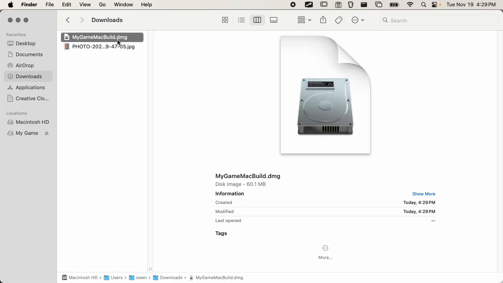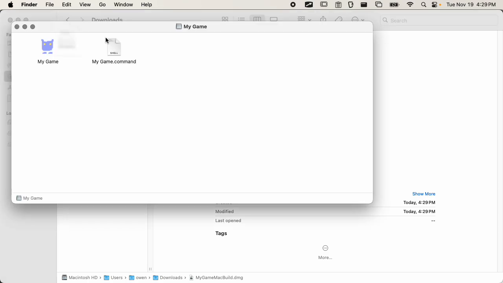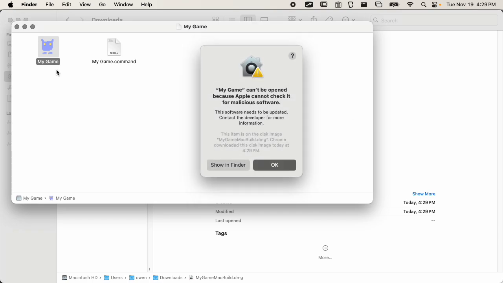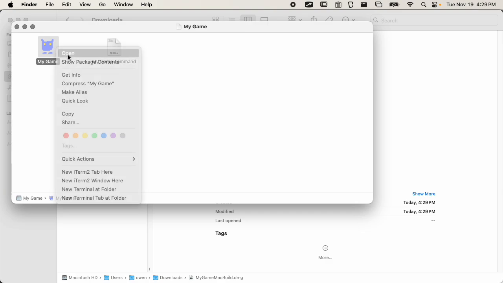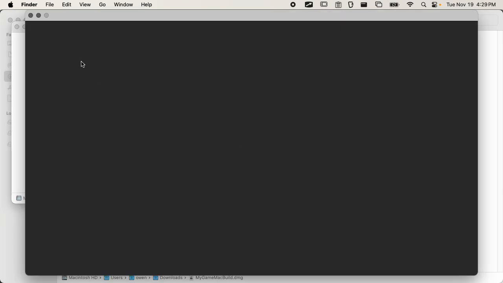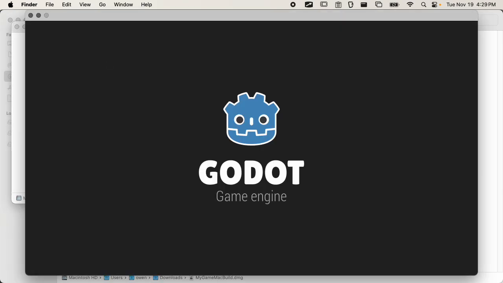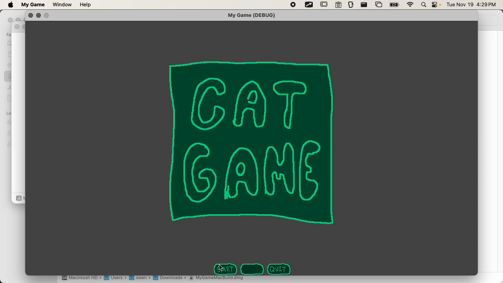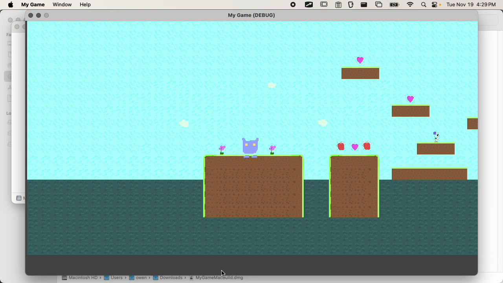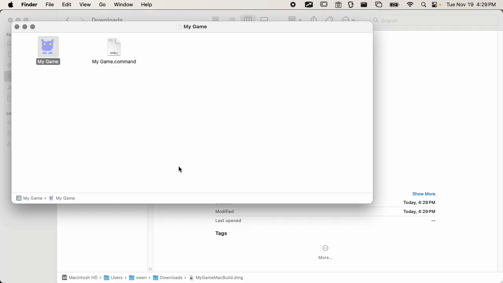Okay, so I downloaded the game that I just uploaded. I'm going to open this DMG and double click. This is what you're going to see if you download somebody else's game, or your own game if you've already uploaded it. It says the Mac won't let you open this. So you say okay, then right click and open. It's going to do it one more time, and we can click open, and now it should run. Okay, so that looks good. And that's it. So I'll stop there.